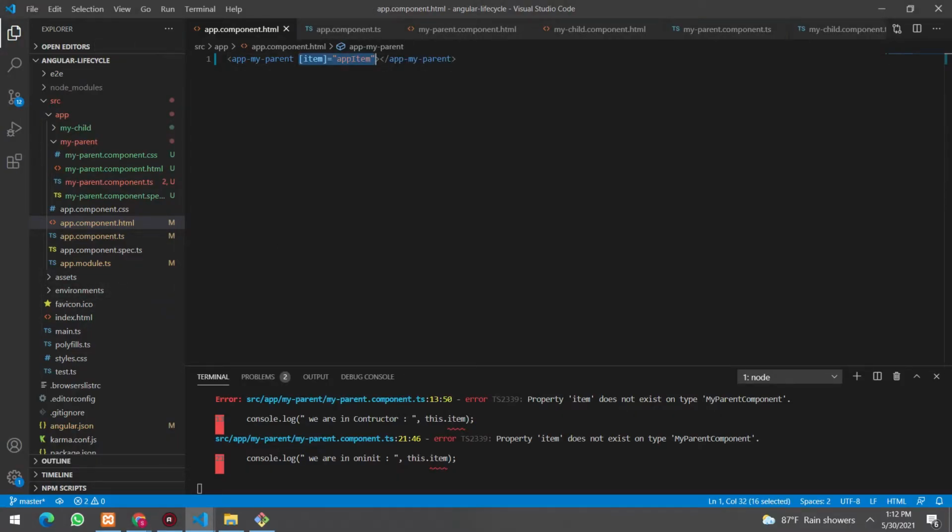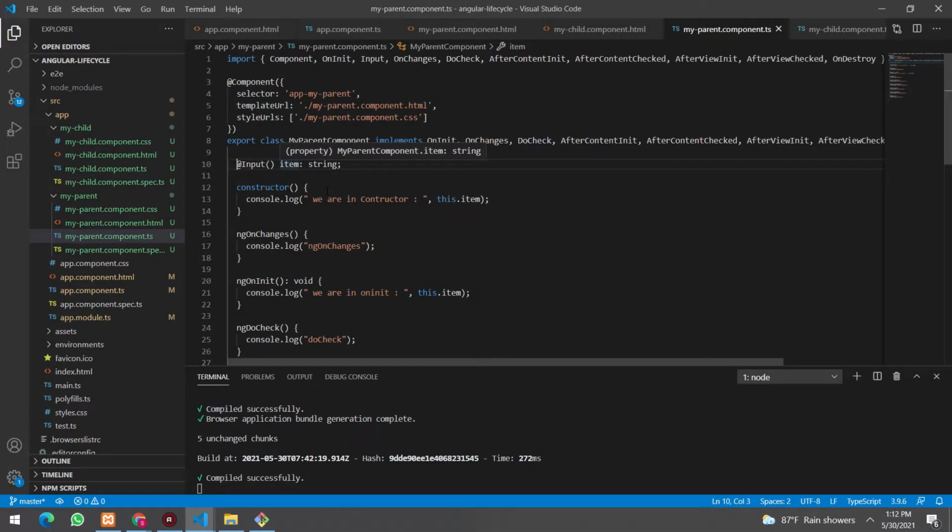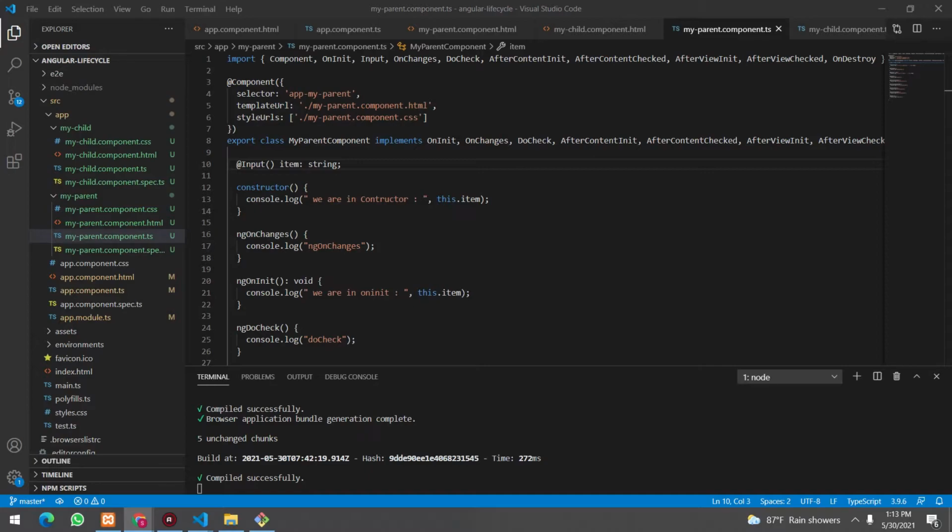The other thing is, every time that value changes, it invokes the ngOnChanges method. And the ngOnInit function is only called once, after the first ngOnChanges method is called, it will call the ngOnInit function.